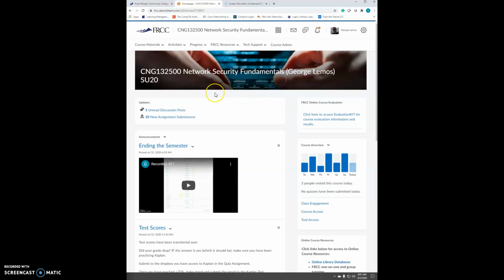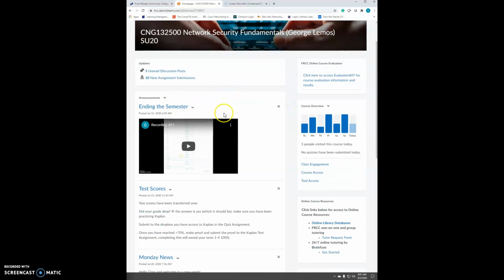Pretty easy to do, and it doesn't take real long. And you'll definitely see your grade changed. So once again, your grade should be the same grade you see in this course transferred over to eWolf in that portal there.